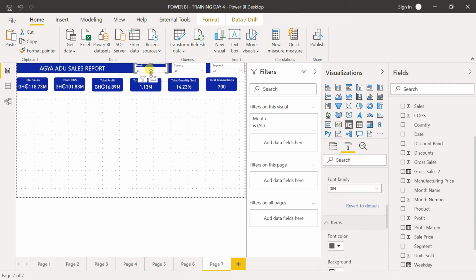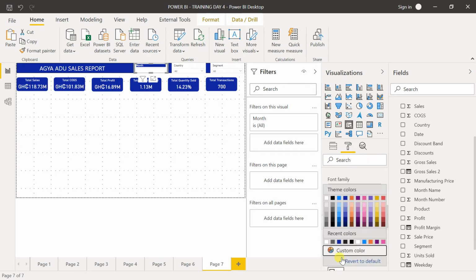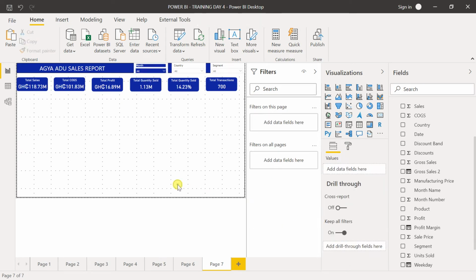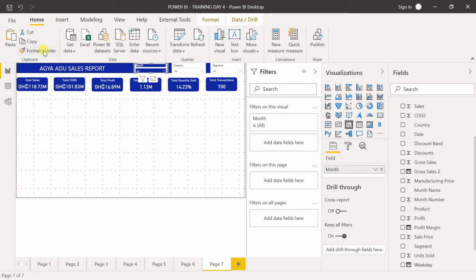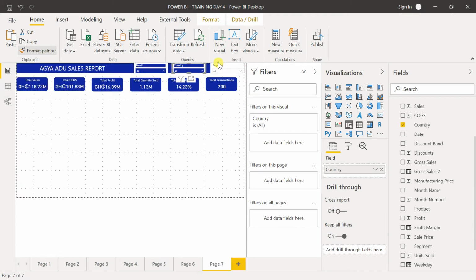Items is the actual thing that is in there. The font color, I can also make that white and make this blue. So when you come here, you can just select. All right. So let me select this and do format painter on that, and do format painter on this too.